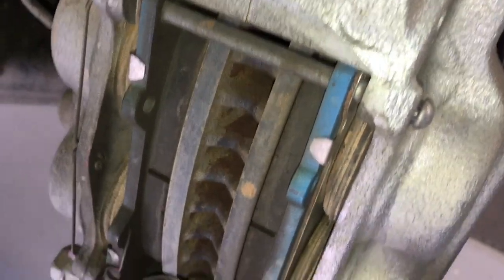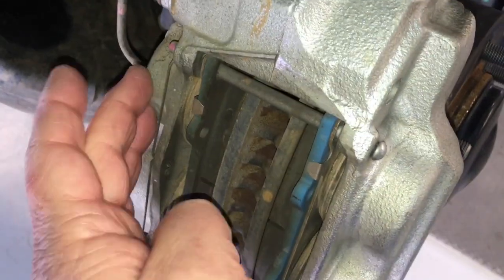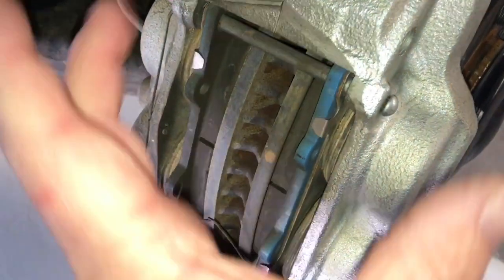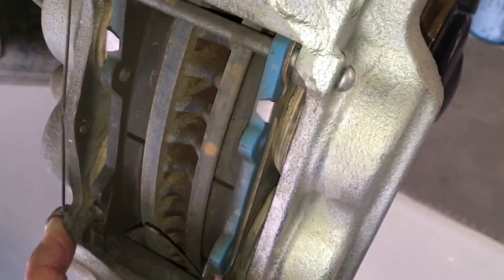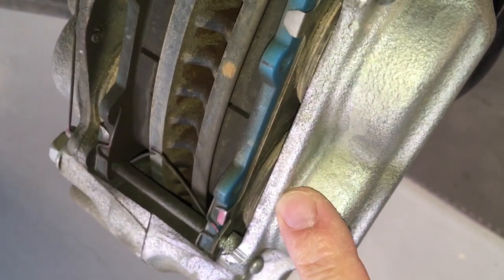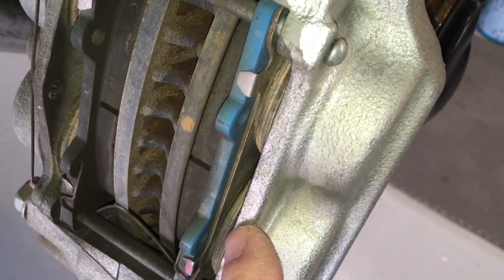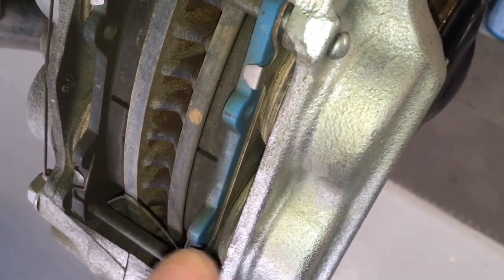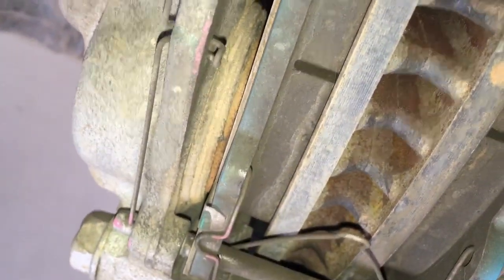Brake pads — we've got our calipers here. The pistons are in the calipers, two here, two here, so it's a four-piston caliper. It's a fixed caliper, it's not floating, it hasn't got slides, so we don't need to check any maintenance there. It all comes down to these pistons and these boots. Nothing wrong with these boots, pads, pistons, or anything. Where there's a problem is when someone else changes your pads and scratches or damages one of these boots, and then dirt, dust, and debris gets in. See the dirt sitting there? It's got to stay on the outside, not on the inside.